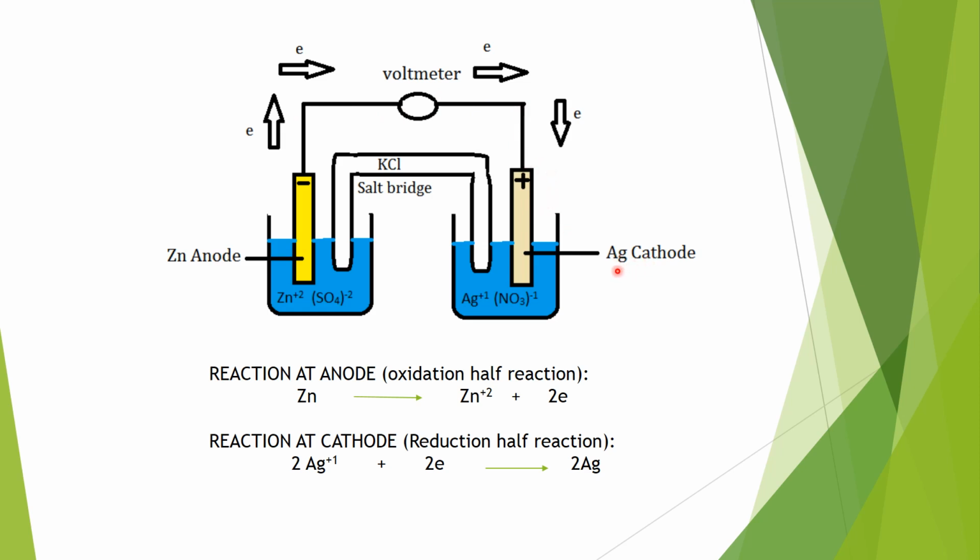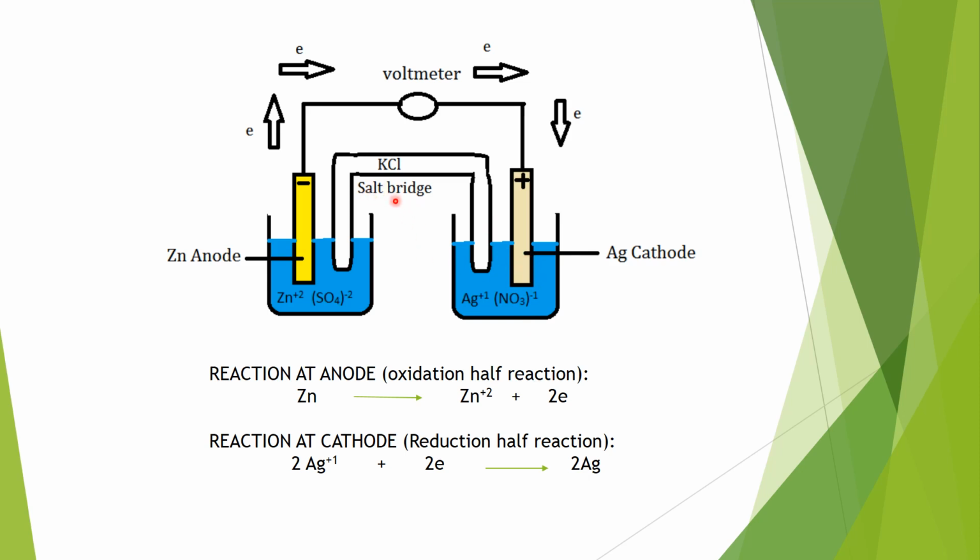Silver is also a metal, meaning it has the tendency to lose electrons, so the electrons coming from the zinc anode will not be gained by the silver cathode. Rather, the silver ions that are present in the electrolyte will gain these electrons and convert into silver metal. Since silver can gain only one electron because it has a single positive charge, for gaining these 2 electrons, 2 silver ions will be required and they will convert into silver metal. This silver metal will be deposited outside the silver cathode.